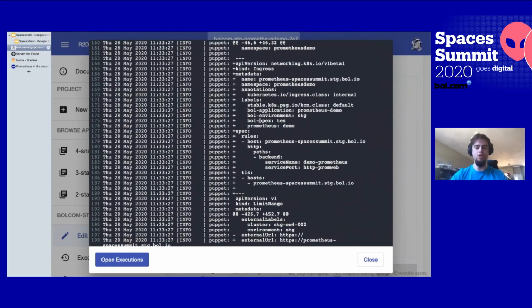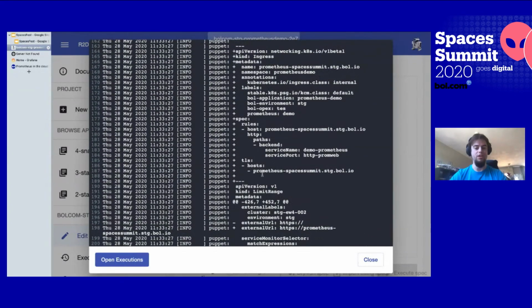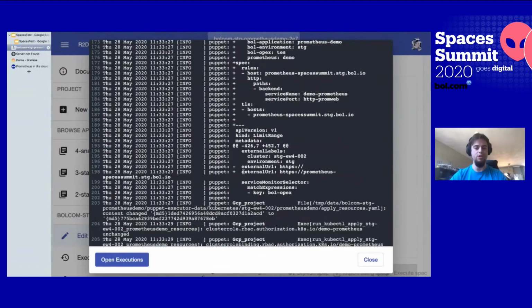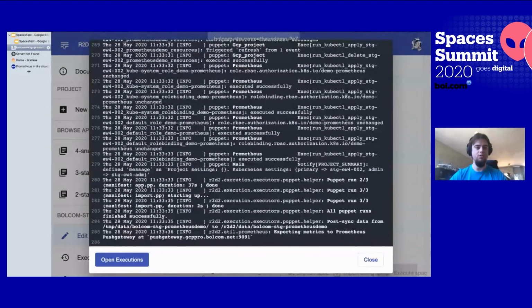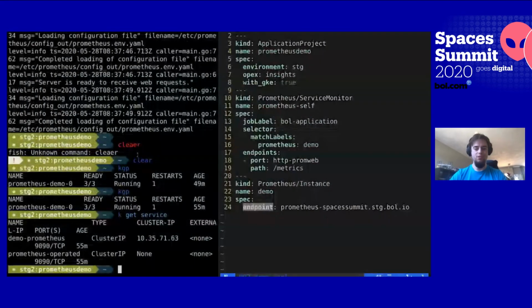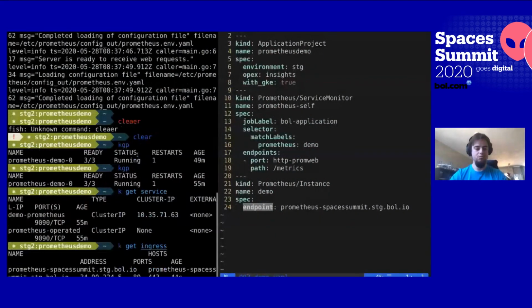We try to wrap existing pieces of software. All we're doing is currently supported by open source software taken from, for instance, CoreOS, which is part of Red Hat now, and just wrap it in RTD2, make things simpler, and provide sane defaults so that it's as simple as possible. And under the hood, it's actually doing a lot. You can see, for instance, that it's adding an ingress, it's changing the external URL to make it accessible at the right path, and so on. So that works.